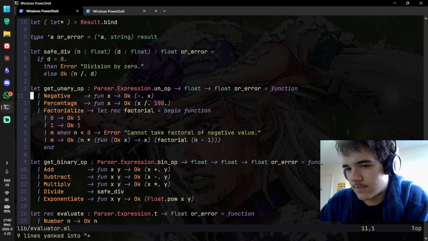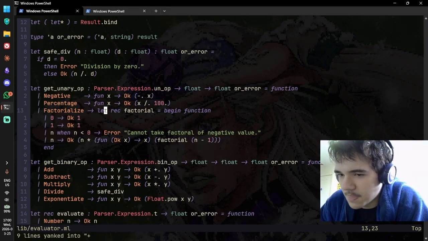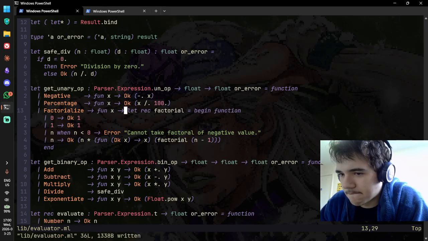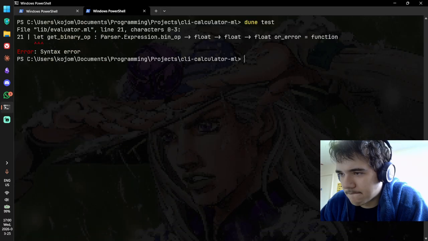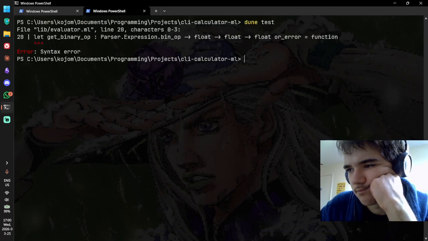Sorry, I'm confused why this doesn't work. Does this not declare a function that just takes one argument? Syntax error.